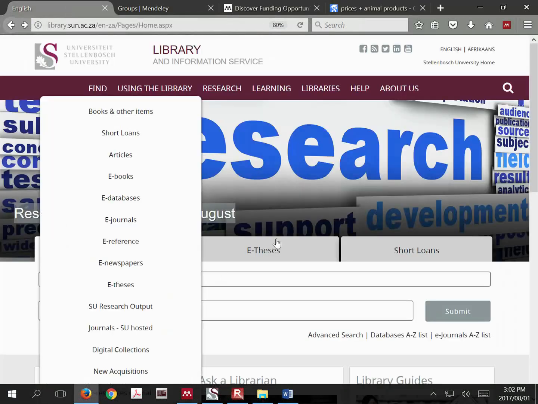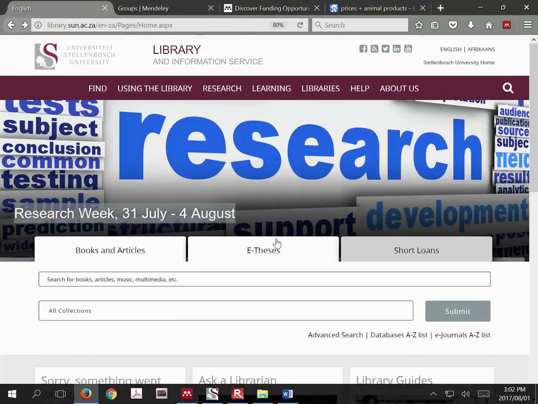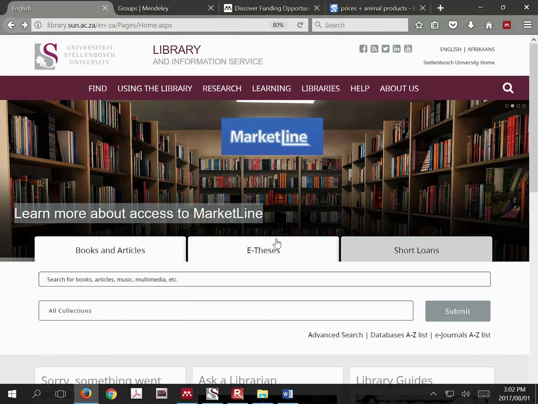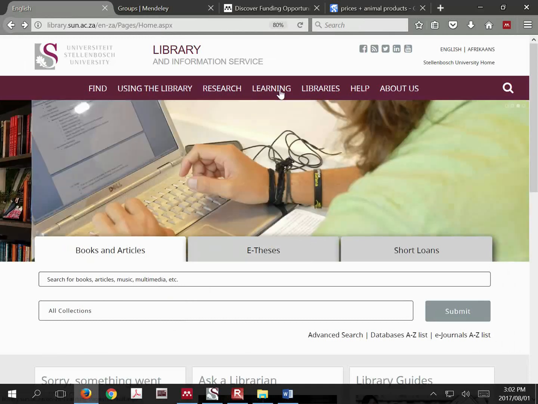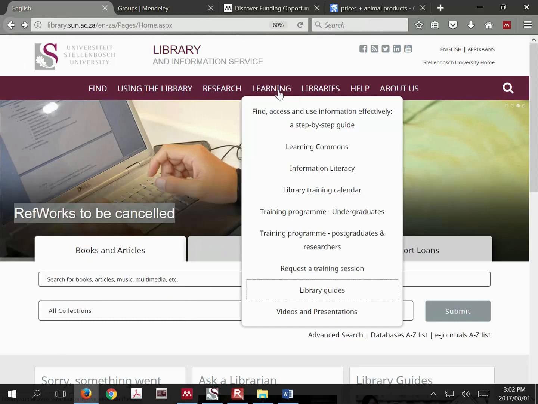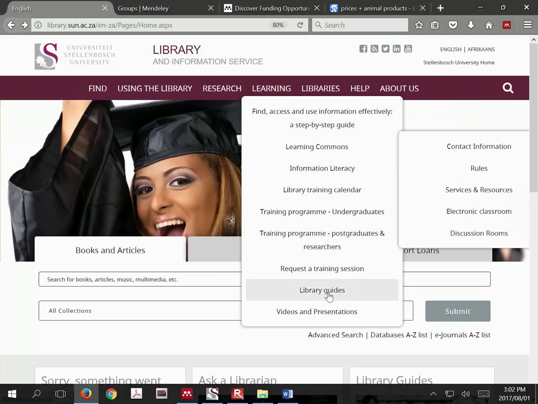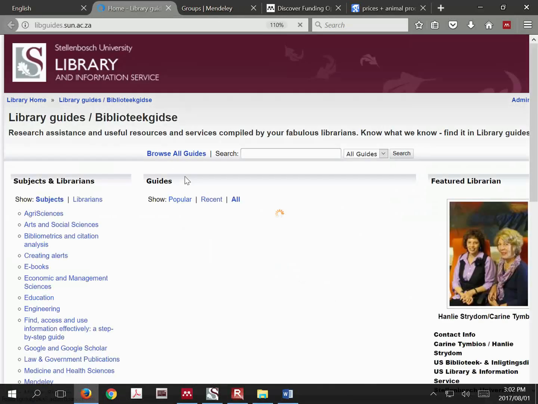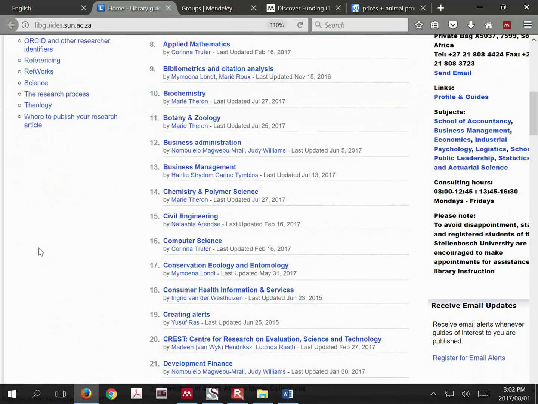So go to the library website, and we're going to go to the library guides. So it's under Learning. On the library website, under Learning, we're going to go to Library Guides. And then here, we're going to go to RefWorks.